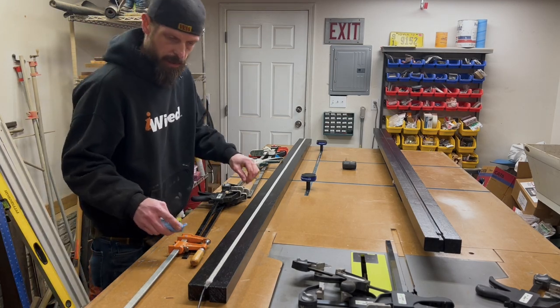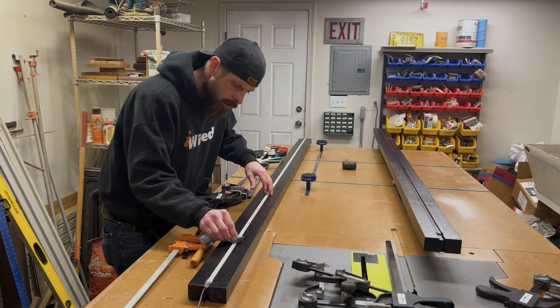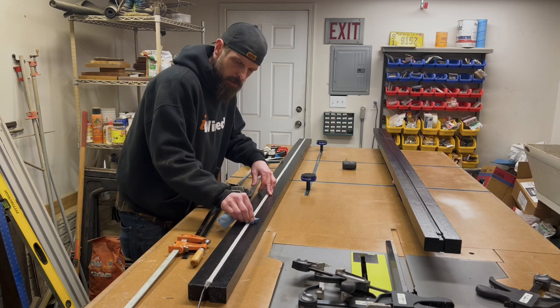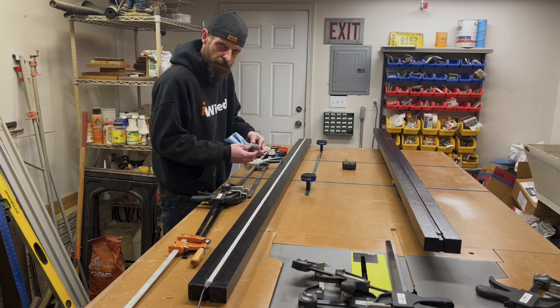I am just gonna quickly go ahead and clean these up a bit. They've just got some dust and dirt over them being in the shop and all the sawdust. We just want them to be as clear as possible so they're as bright as possible. Yeah, there's a lot of dirt on there.